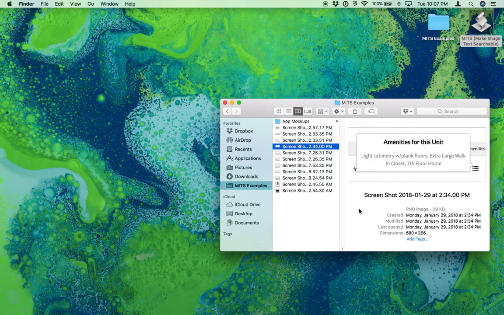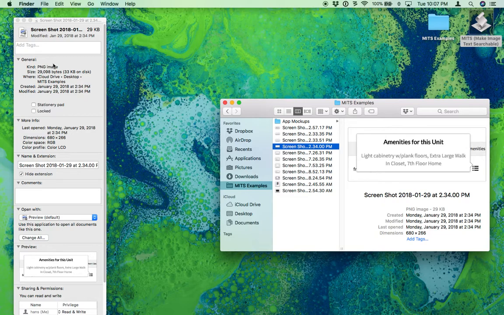So interestingly though, one of the pieces of metadata that it can read is this comments field. So if I were to pop open this file info window and leave myself a note for the future, some sort of keyword or phrase, any of the words I enter in here, if I did a search in the future, would make this image pop up, which is really convenient. And that got me thinking.